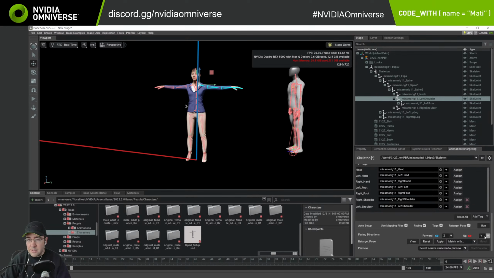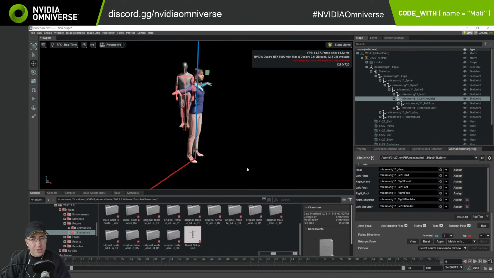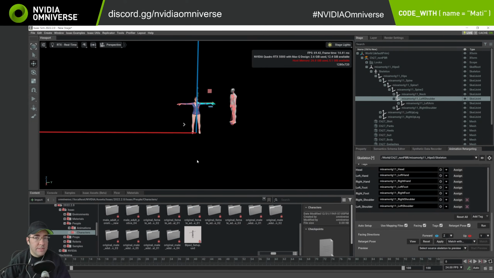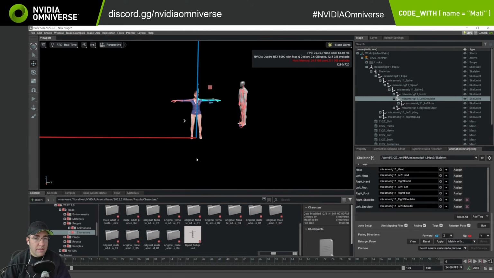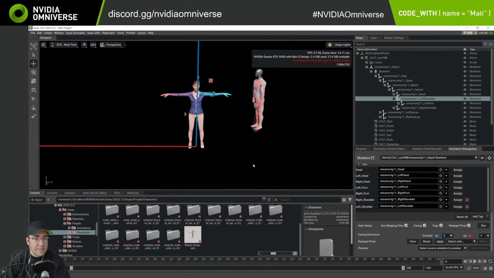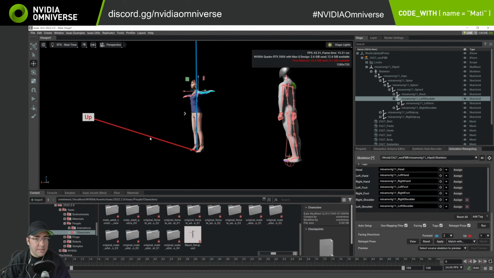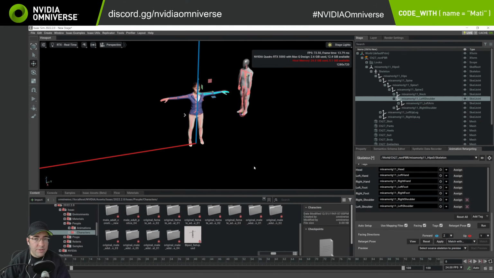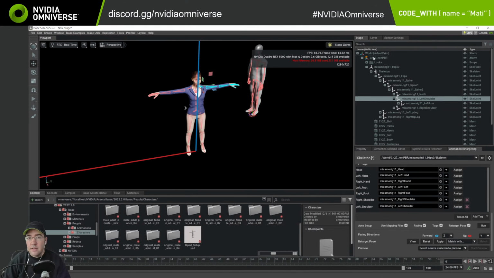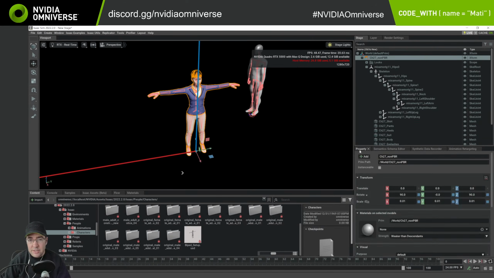So everything looks good. The facing direction is a little bit misleading, because this would be the up axis. It says up, and that would be forward, which is not what we're looking at here. But that's because this character comes in with a correction here.